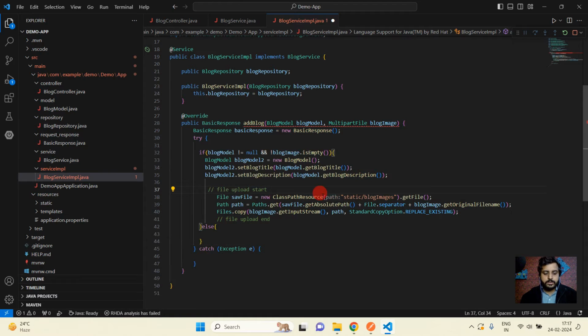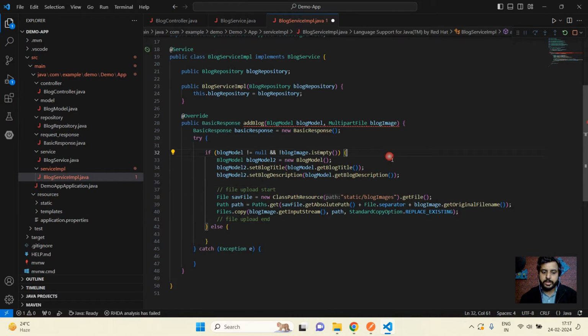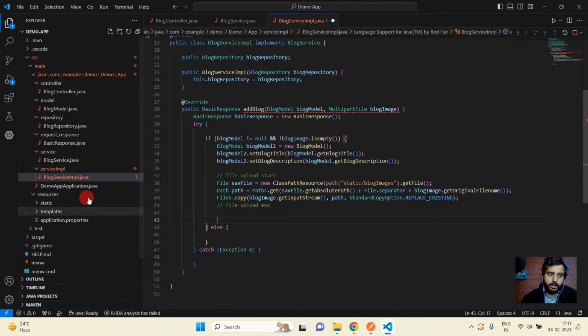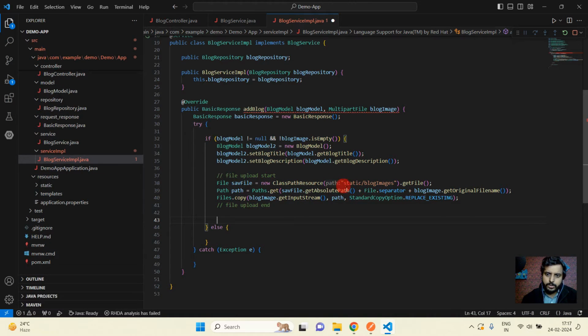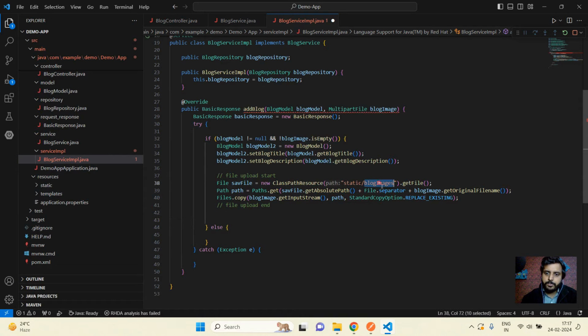I'm going to reformat this code, so right click and format document. This is the code to upload images. Here you can see the directory is static slash blog images, so we have to create one folder.